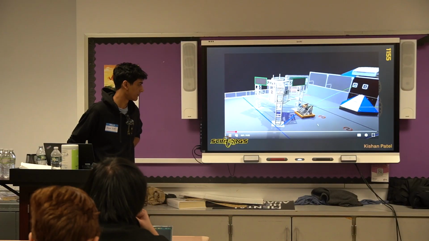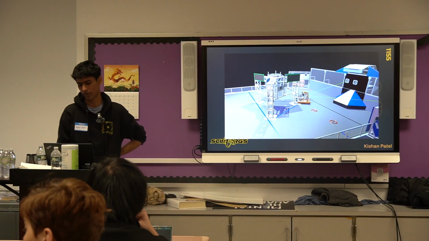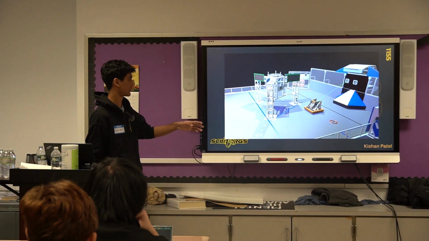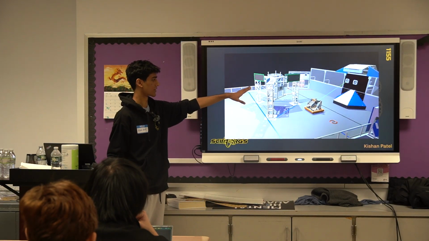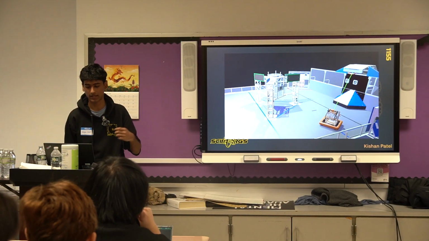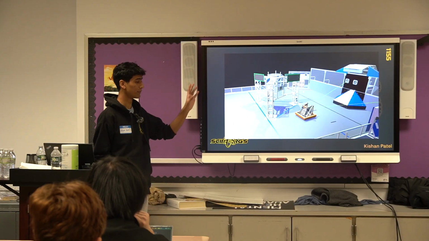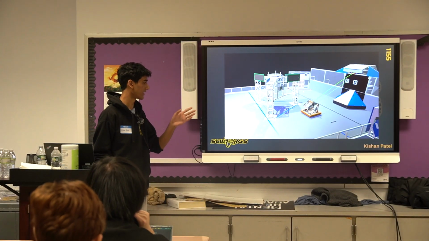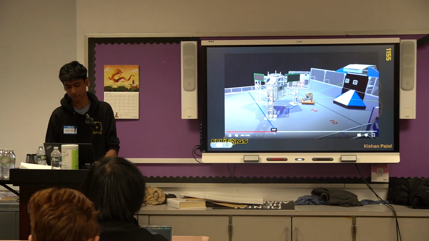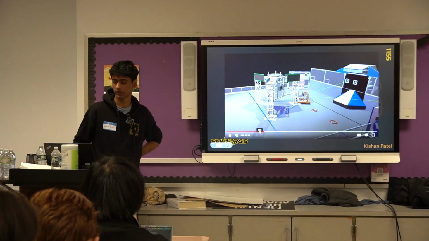This is a run of our auto path. The thing you see here is the notes are actually being shot with trajectory. They also have a thing called game piece visualization, where you can simulate the game piece as well, which is really cool. I think they have it for all years, like for 2022, 2023.